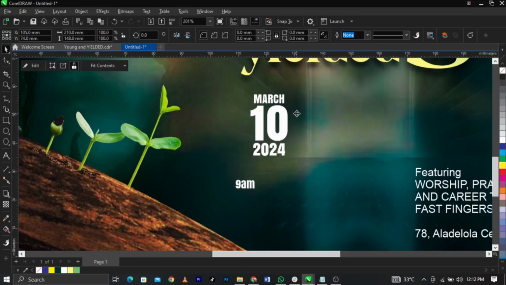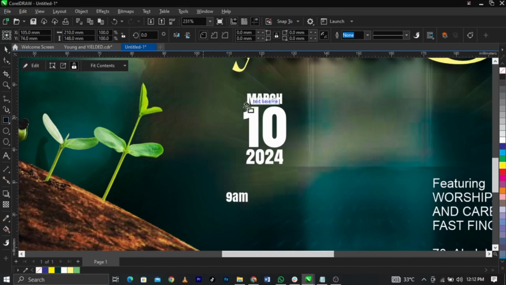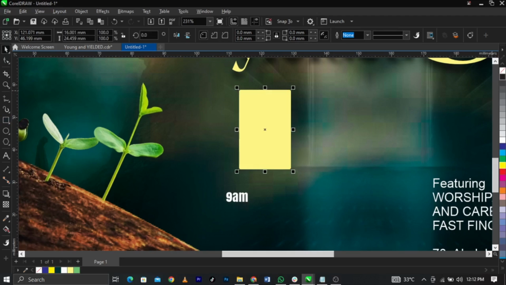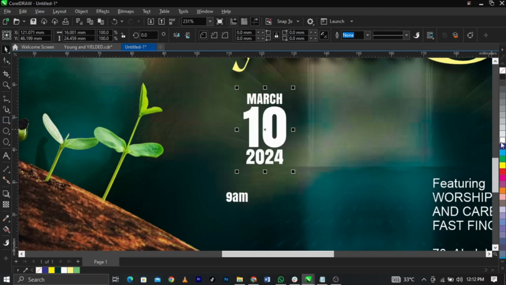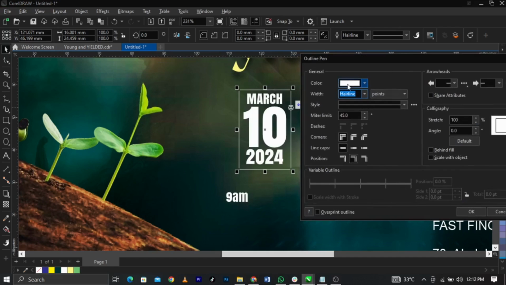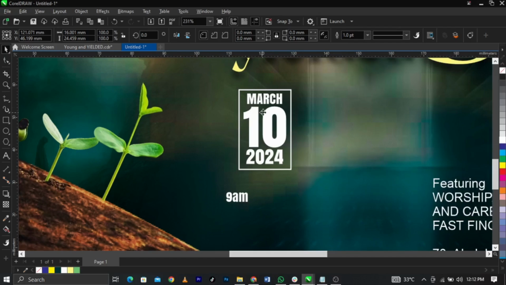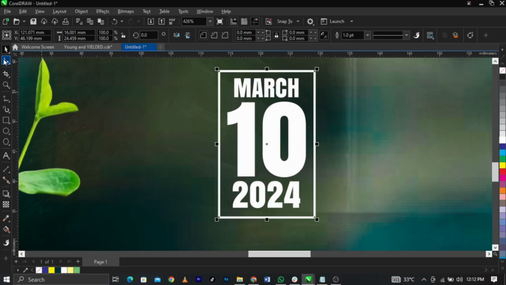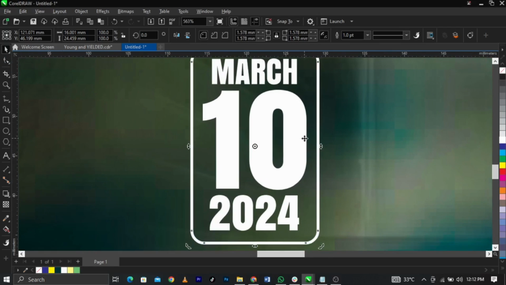Now the next thing you're going to do, guys, is bring in your rectangle tool and draw a line just here. Now remove the fill, give it a white outline. Increase the white outline by going to your F12 to open. I told you F12 for outline, F11 for fill. Now come over to this and select, let's say 0.1. Then click on OK. Now select your shape tool. Now drag this way, and this is what you are going to have.